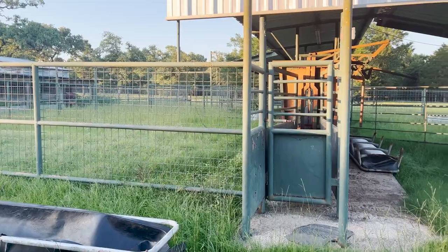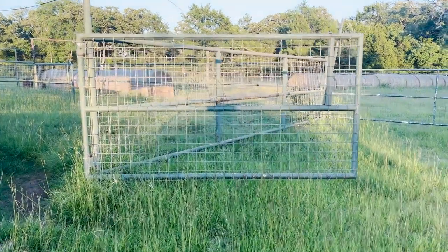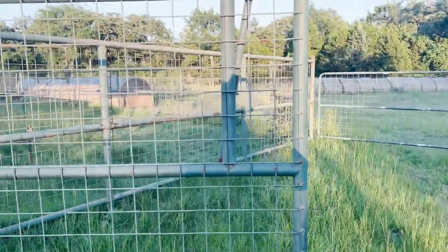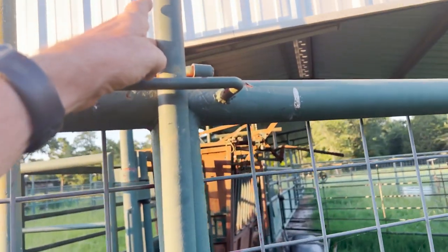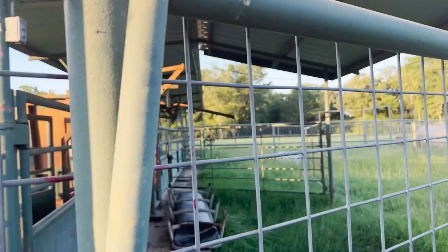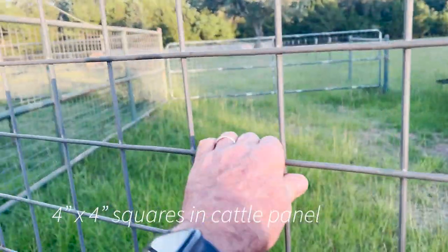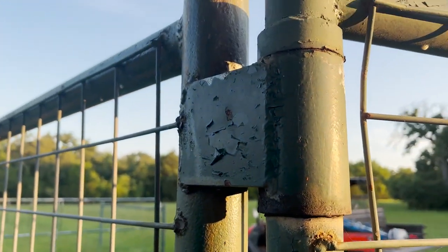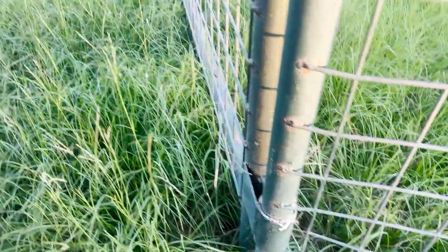The drone view gives you some perspective on these pens. One thing to be aware of is that this is all handmade, hand-constructed. These are 12-foot gates at every opening where the gates are, and you can see we've got all pipe construction. The latches — easy to operate, you just push it back and forth with your hand — there's a little flip piece of metal that you can flip over and it catches to lock it. The gates are pipe-constructed with cattle panel welded on the inside — very heavy gauge — with heavy-duty pipe hinges.